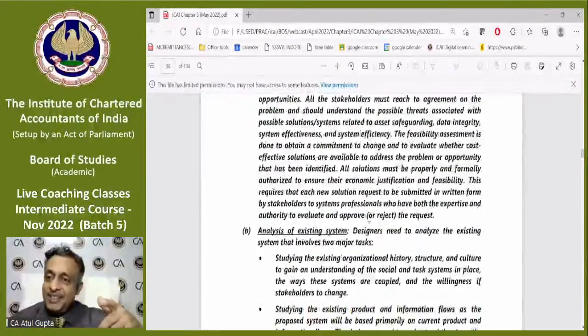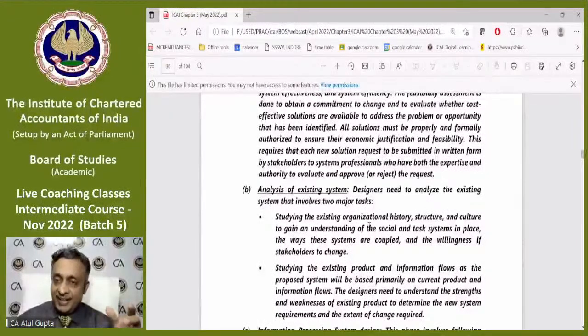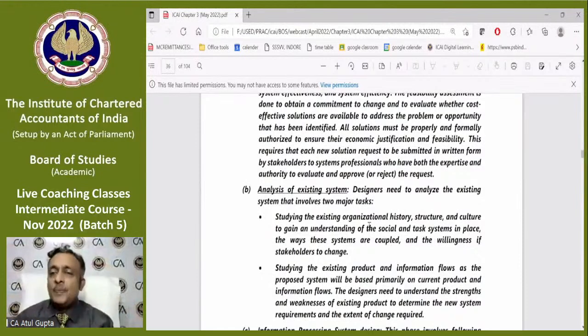So you have done the problem definition. Now what you do? See what the existing system is. Before the institute launched the live video classes, did we have live video classes? No. We did have classes at branch level which were being conducted for students, but every branch created its own parameters for those classes. So there was a lot of quality gap, delivery gap, understanding gap. So analyze: what are the issues in the existing system? You do the history analysis, you do the existing product analysis.